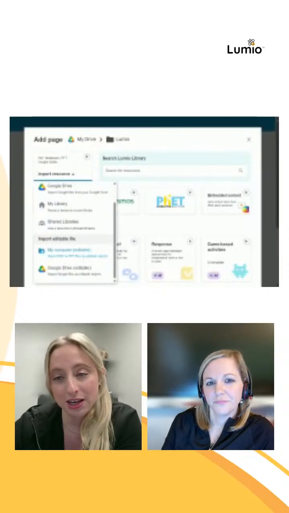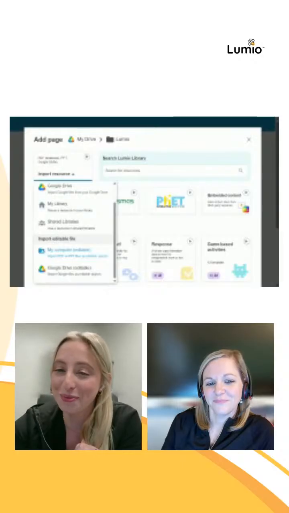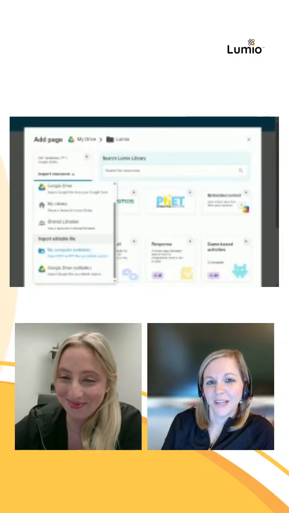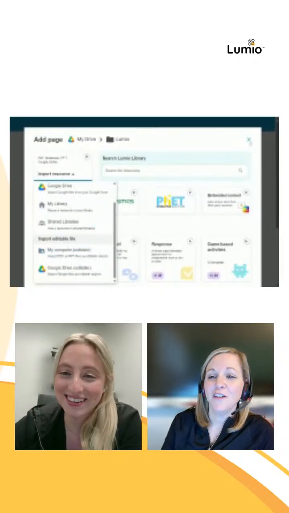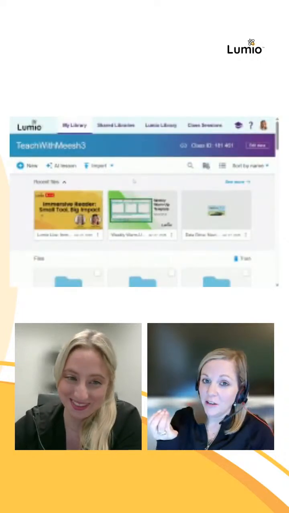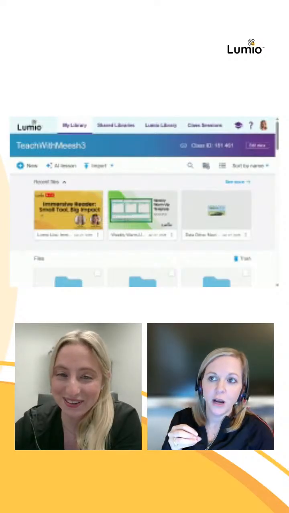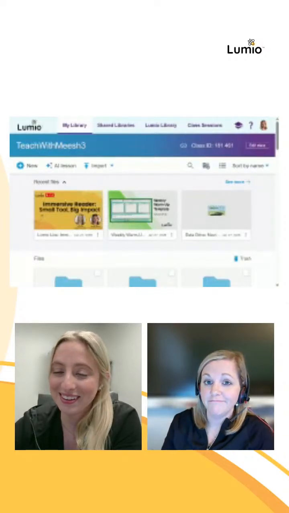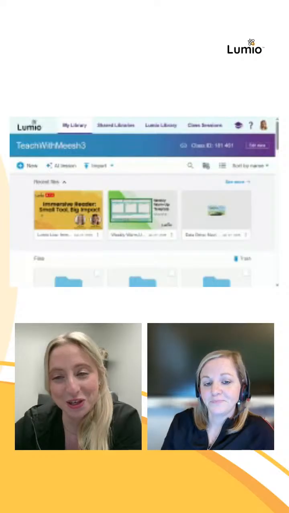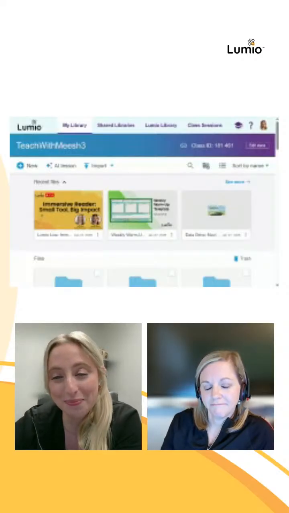And as long as it is, when you bring it in and you can see that the text box you're able to select, Immersive Reader will work, and then you'll be all set. I love this. I have drives full of PDFs. So to be able to just simply import the things that I'm already using in my classroom every single day and then have this really powerful tool work for my students is a game changer. It is really neat. I think there's just so many different ways that we can use it. And remember that it'll work on any text that you put in or in a PDF or a Google Slide that you import as editable.